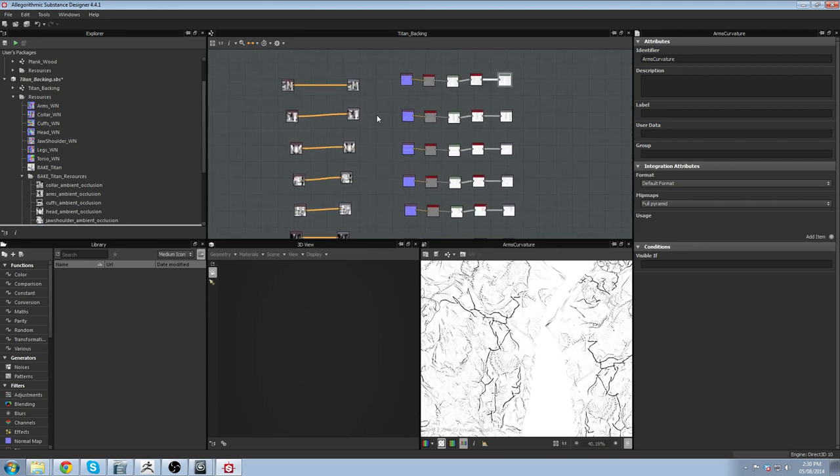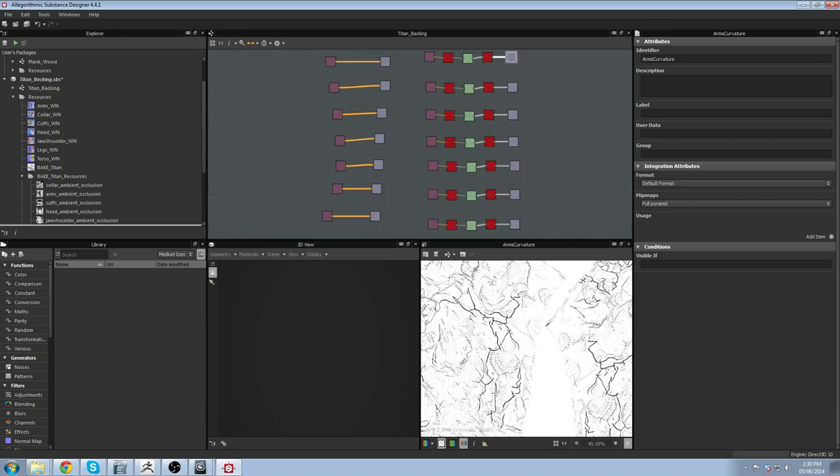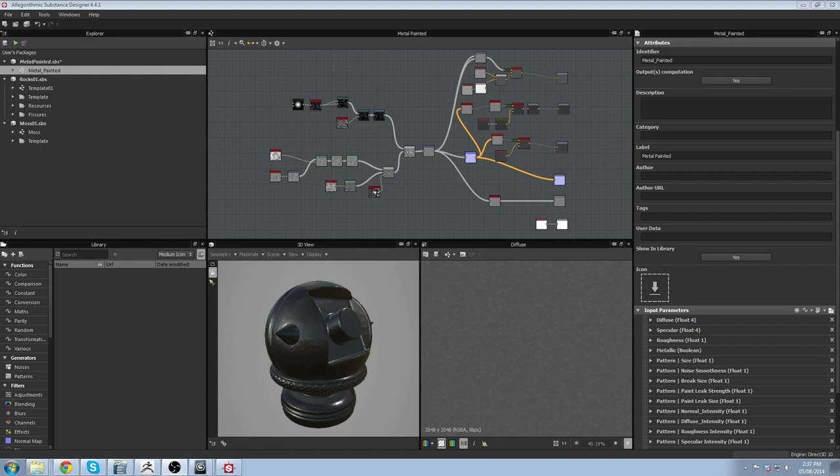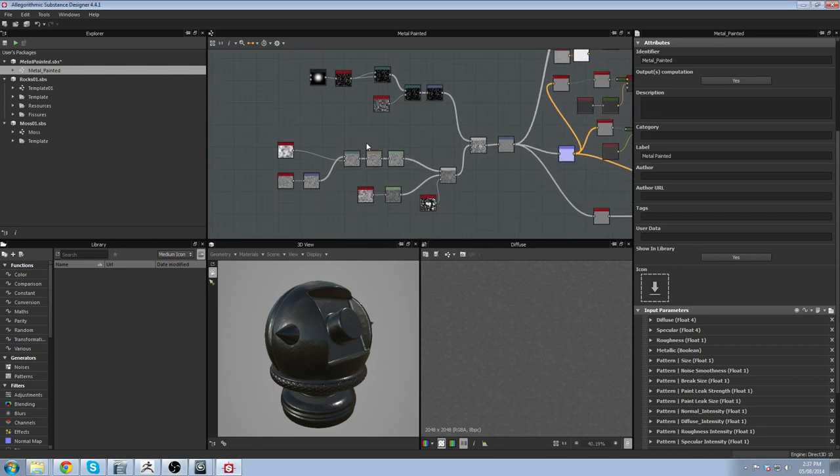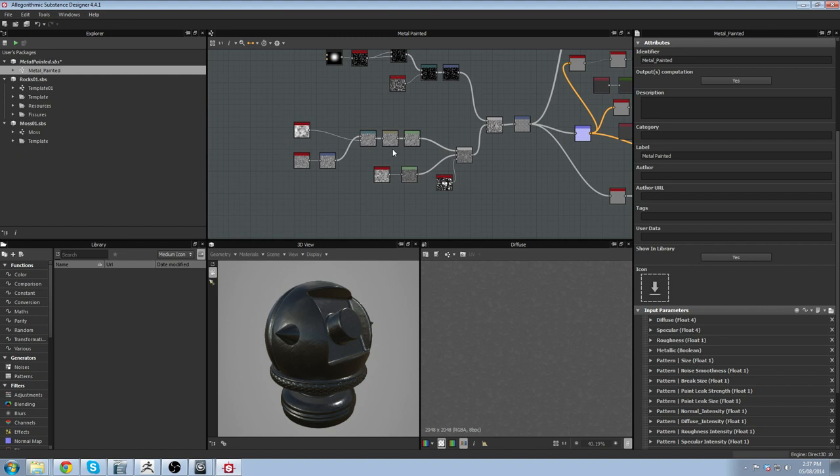And the graph was just here for me to keep everything in the same place, which was more convenient for me. And when I'm done with the baking, it's the part that I love the most. It was creating the materials that then we're gonna be able to apply on our mesh in the Substance Painter. So I created several graphs for each material I knew that I wanted to apply on my character at the end.